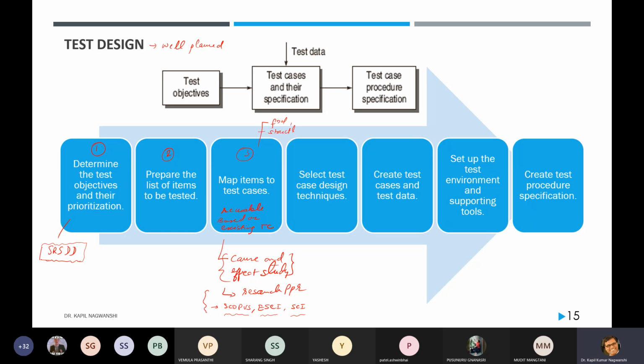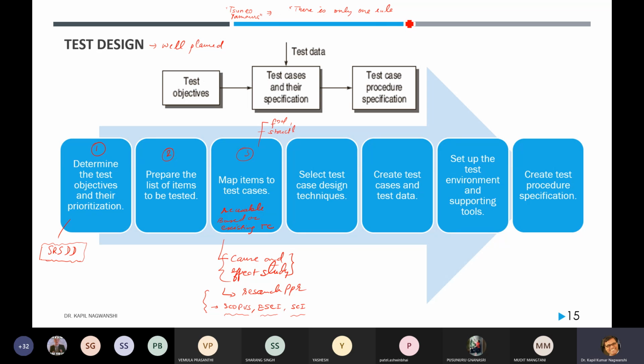Okay, there is only one rule in designing test cases. What has he quoted?